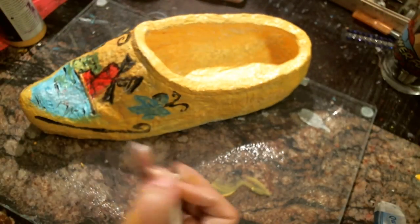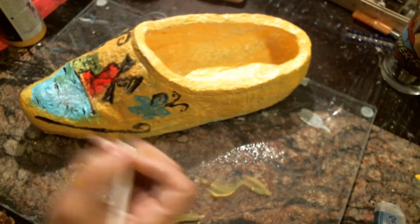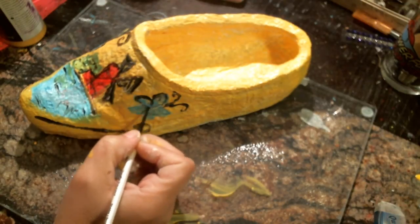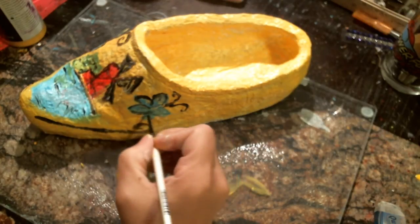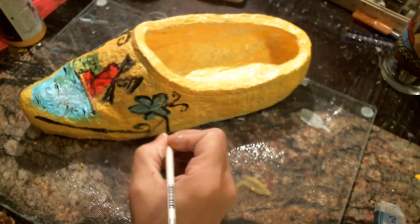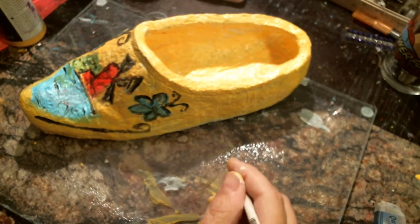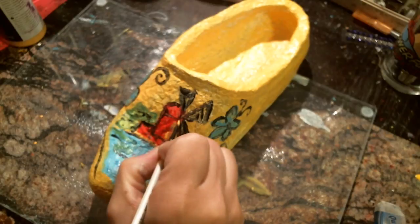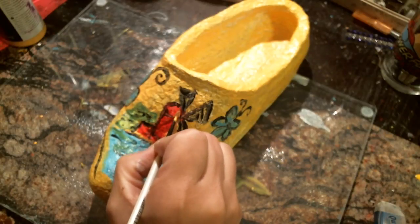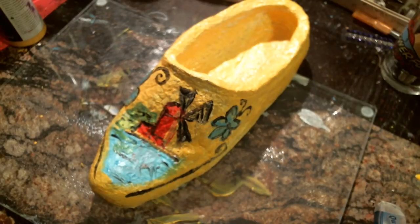The flower is very big. More delicate flowers is probably what I should have done. They are quite childlike on there, but not like whimsical. They're not like any fancy type of flower. Now let's see if I can make this look a little more realistic. I'm not sure if they have even a white on there, so I might have to throw in the white.